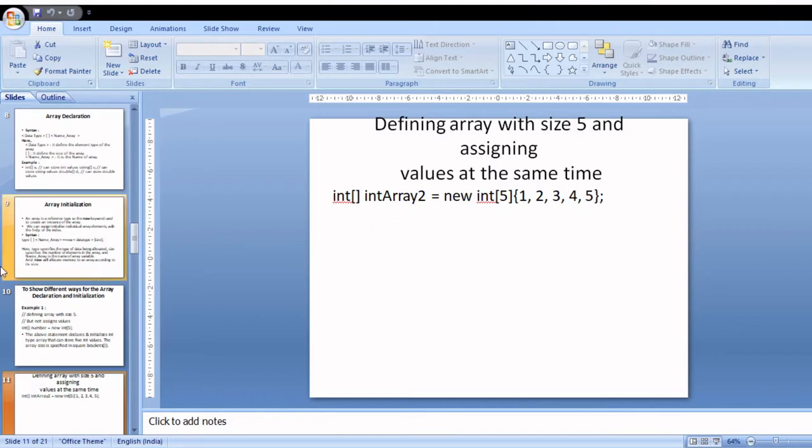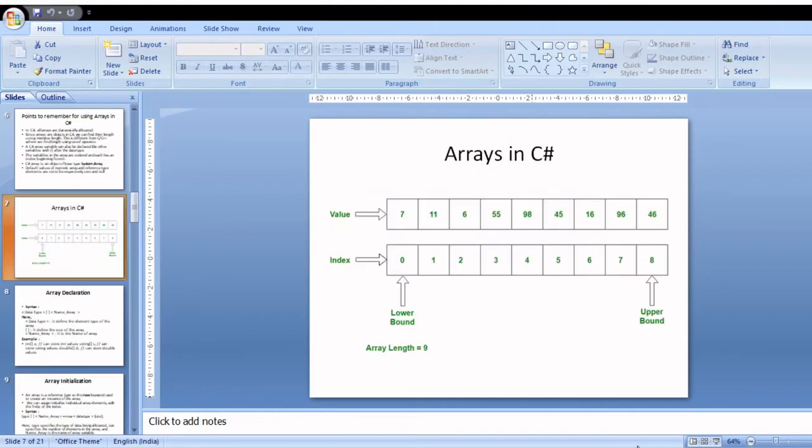I think you know all these things, but we'll make a quick revision of these things. If you are storing the values, see, these are not the memory locations, these are the values 7, 11, 6, 55, 98, 45, 16, 96 and 46, but these are the indexes or the memory locations, starting from the lower bound and ending in the upper bound.